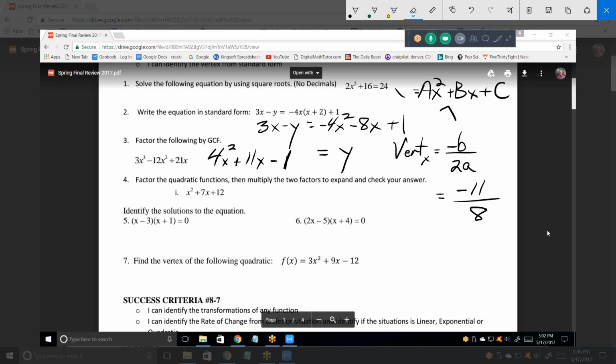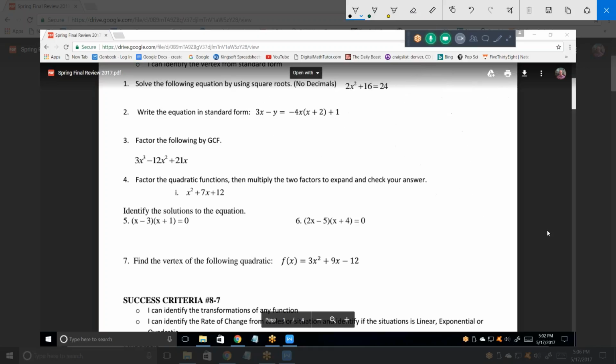In other words, when I'm looking at this original equation, I got no idea where the vertex is. And it's almost impossible to figure it out unless you put it into some kind of standard format. Standard format being this, but there's also vertex format. I could have put it into vertex format with a little bit more difficulty, and then I would have been staring at the vertex. So either of these is a necessary skill. You want to be able to put a quadratic into standard format or vertex format.